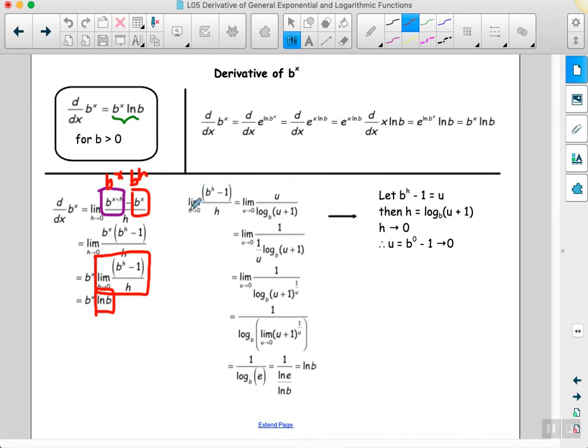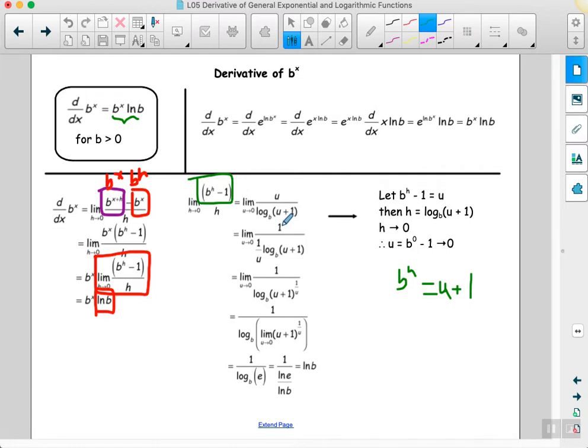Now, walking through the proof again like we did on the previous slide, this time I'm going to replace the numerator with a variable u. When I isolate this expression, I'll get u plus 1, and then I get h is the log base b. So let me just write that here. b to the h is u plus 1. And then if I'm going to undo this, I'm going to have to do log base b. So log base b of u plus 1 will replace the h, so the denominator became that.